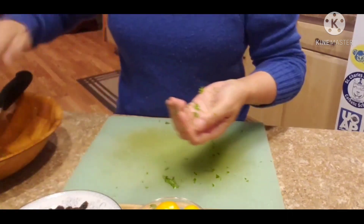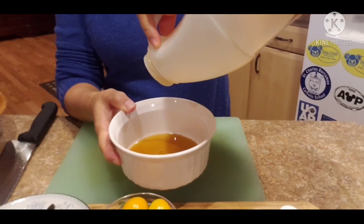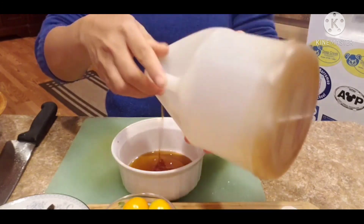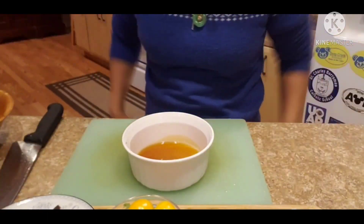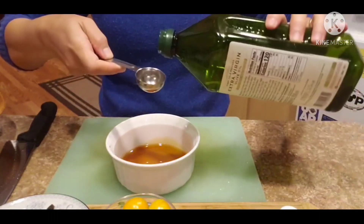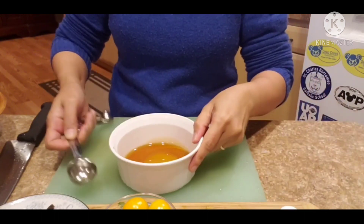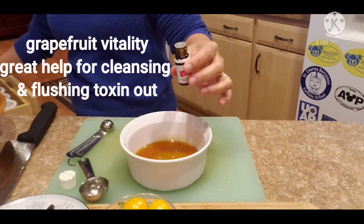I have honey here, but I'm going to add another tablespoon — so that's two tablespoons of honey. I'm going to warm it up a little. Then I'm going to mix the warm honey with organic olive oil. I also have my grapefruit essential oil, let me go get my whisk. I added five drops of grapefruit.